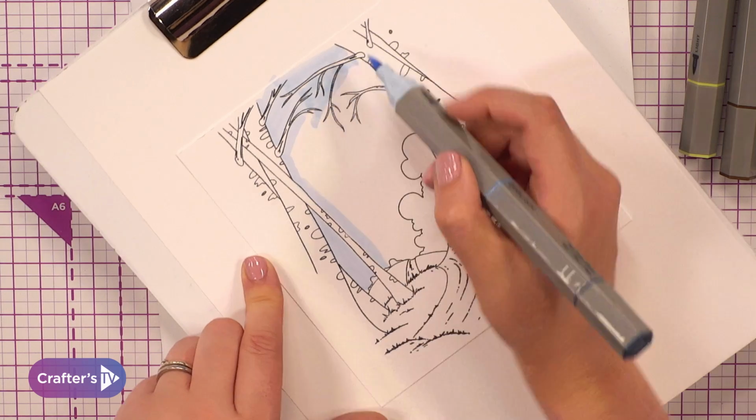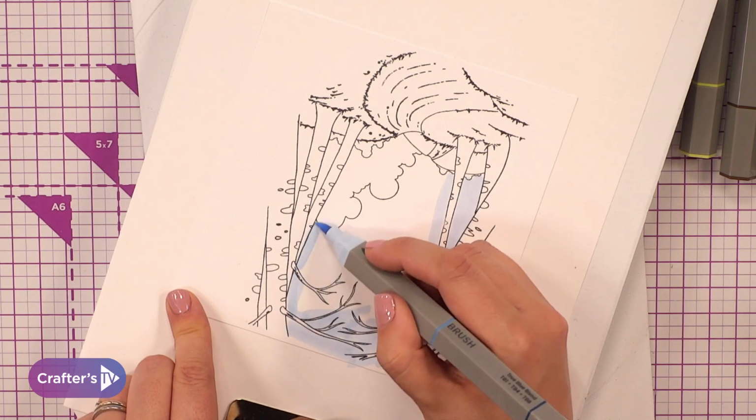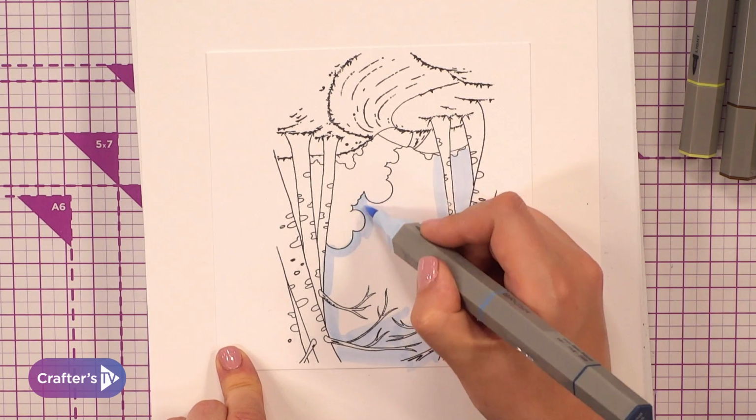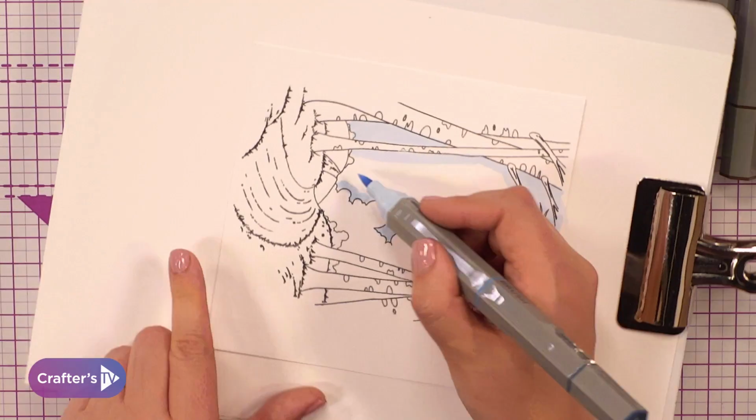Don't worry about if you've got a little bit going over the edges of those trees, because we're going to be able to bring all of that out a little bit later. You're going to kind of obliterate it with one of your other pen colours. So don't worry about being too precise.